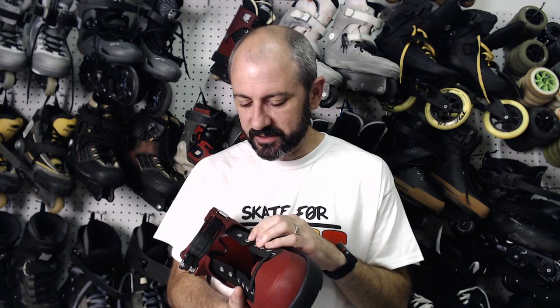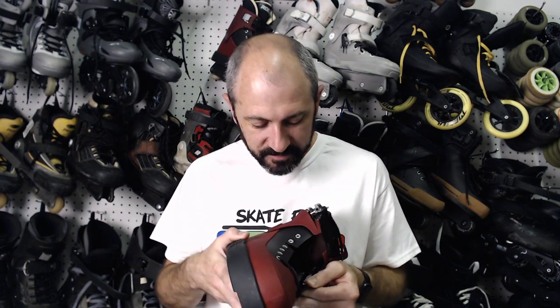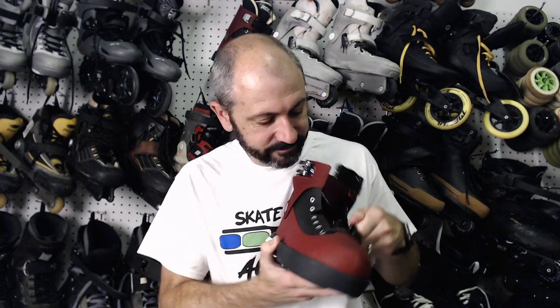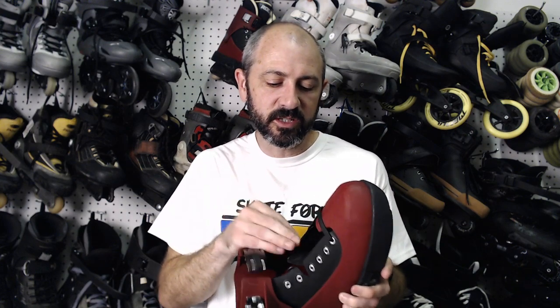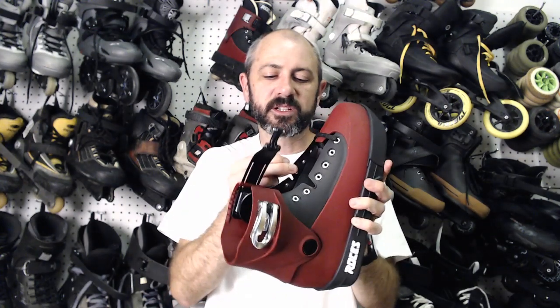I don't know that there's an easy solution for this problem. I mean, I can already see where they're popping out. I don't think they're designed for this. I think because this is a dual injection material, and because this lacing area is so soft, this plastic just wiggles too much.